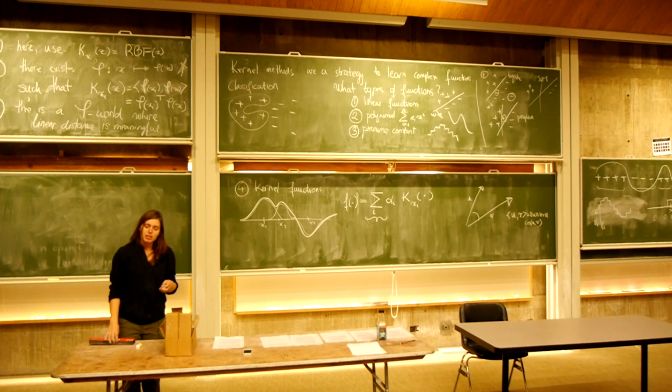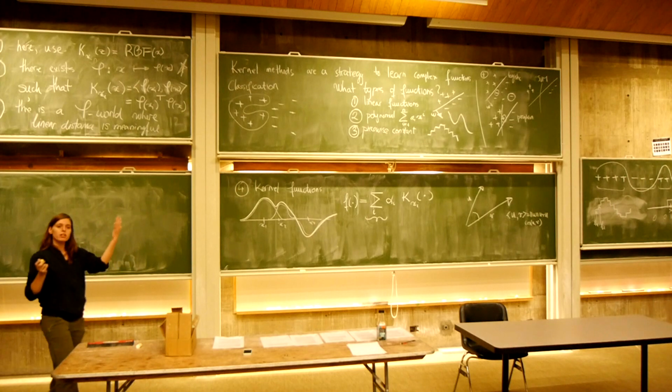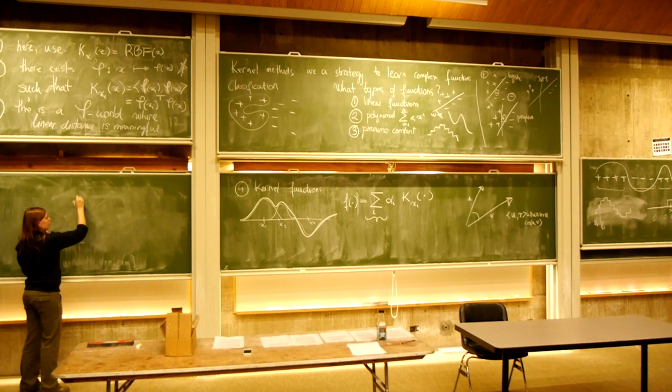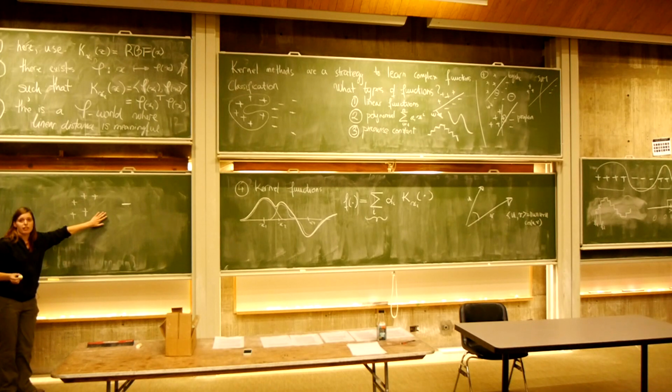So what I mean by a linear distance being meaningful is that things that are close to each other by our intuitive understanding of close to each other have the same label. And things that are far away from each other, something that's far away from this guy, I expect it to have a different label. There's nothing that tells me that this data set will be perfectly separable. There's nothing that tells me that there isn't a minus here.